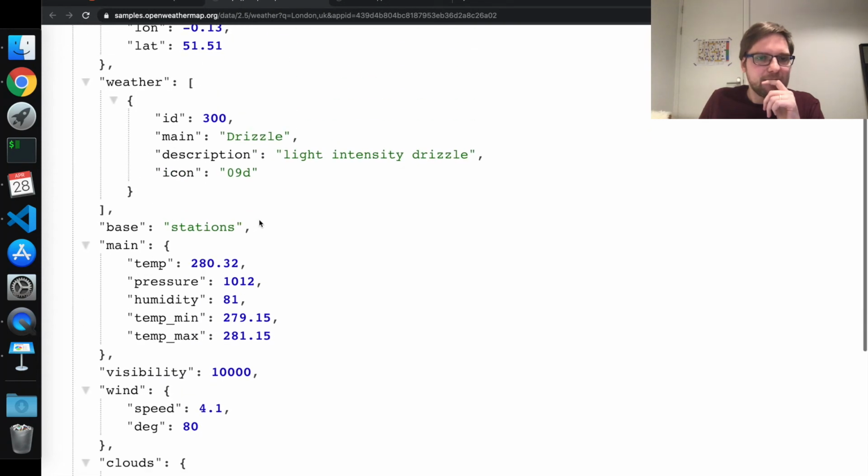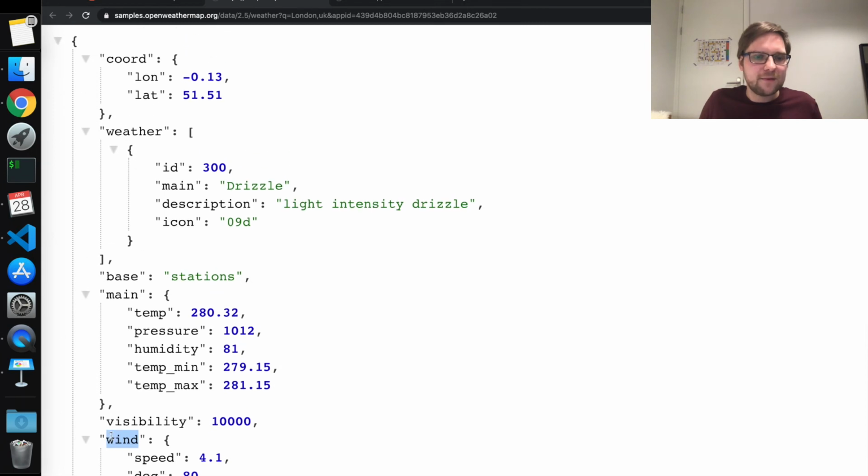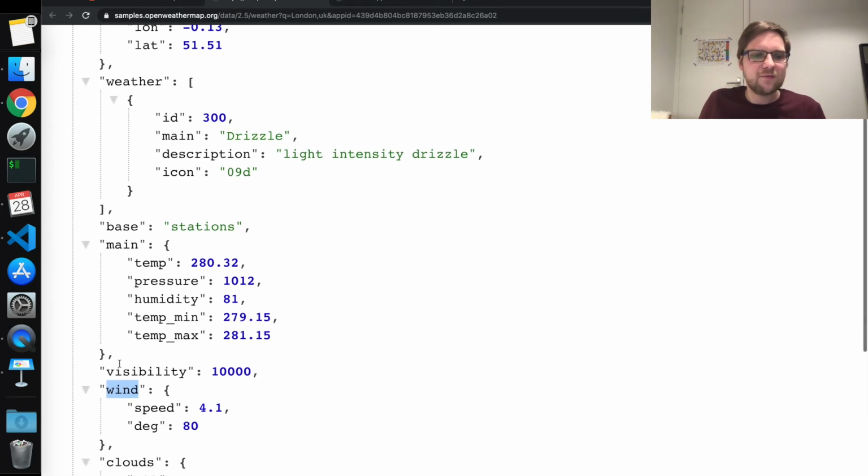Let's log the wind speed, because why not? The wind speed is here. This is inside of a speed property, inside of a wind object. And this is the same level as the other ones. So in this case, we just need to call wind.speed.